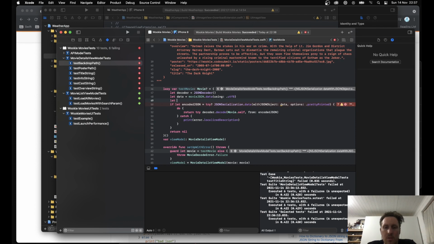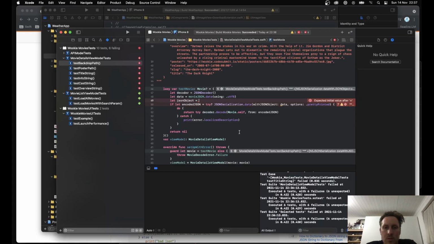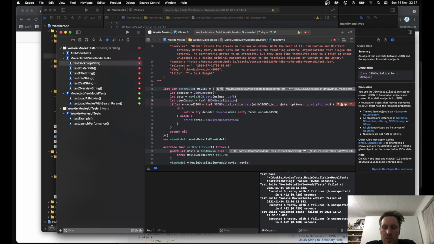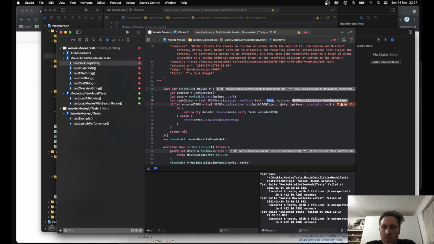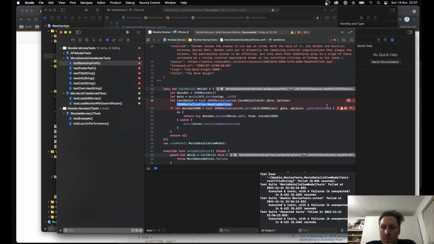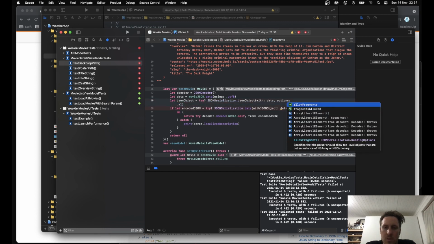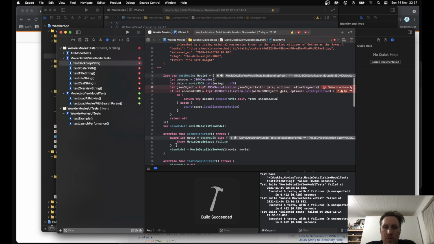Okay, let's JSON object equal, loading another try. Try JSON serialization dot JSON object with data. And what do we say? The options are, don't allow fragments. Okay, let's try again, see if that works.